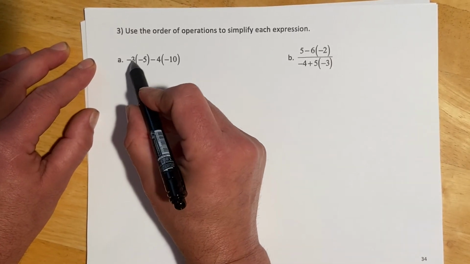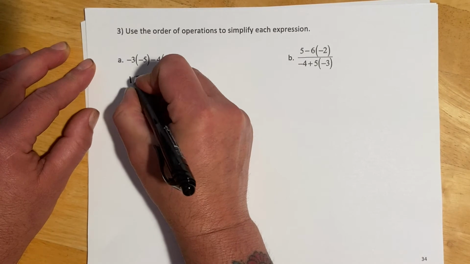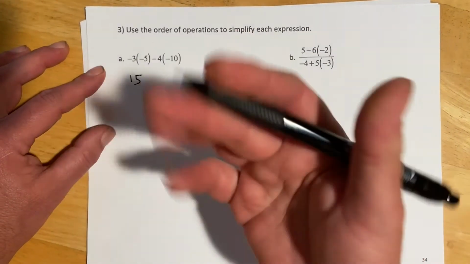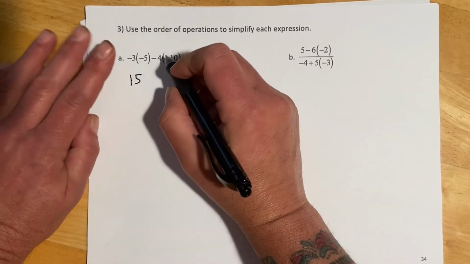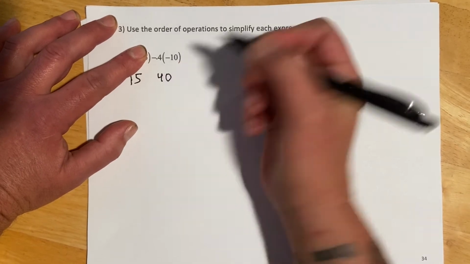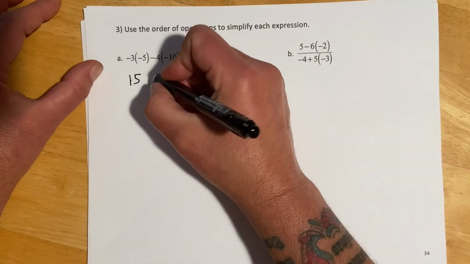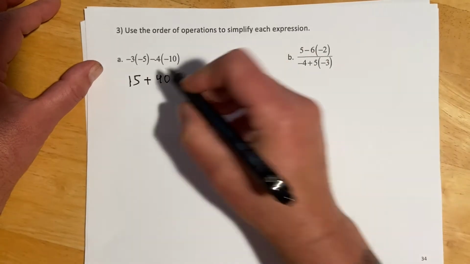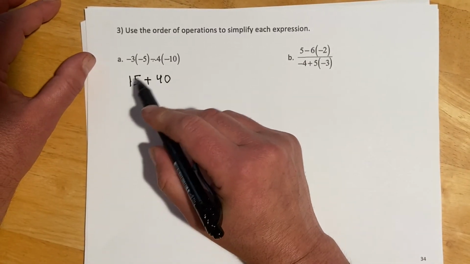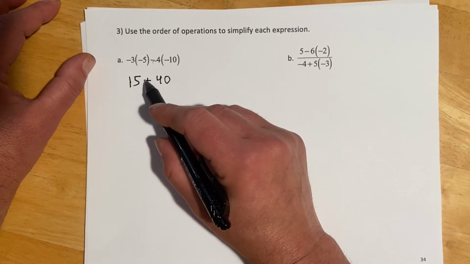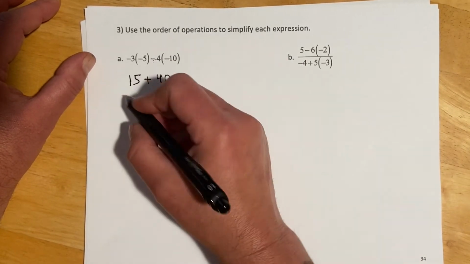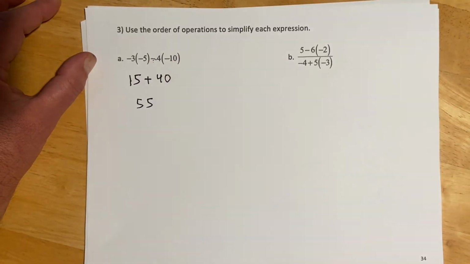So here we've got negative 3 times negative 5. That's going to make a positive 15. I don't need the positive there because there's nothing happening before it, so it's just implied positive. But here, when I go negative 4 times negative 10, that makes 40, right? But now I've got this kind of floating 40, so it's a positive 40, and that's what I mean by that. Whatever the sign is, that's going to be telling me what to do with the operator for the next line. So if this had been a plus, this would be a minus, and then it would be telling me I needed to subtract, had that come up negative. And then just 15 and 40, 55.